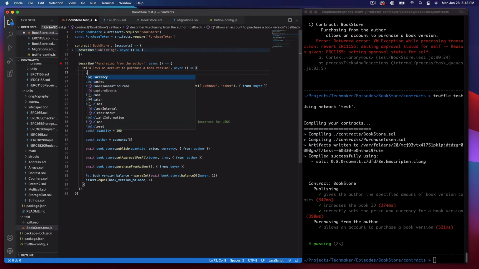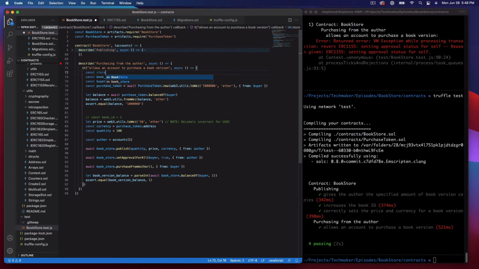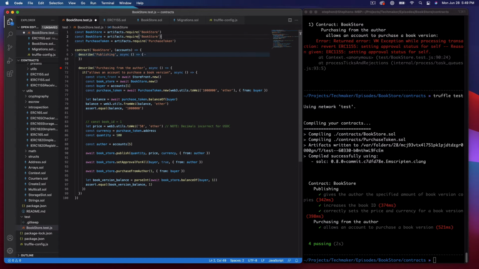So what I'm going to do is say const storefront equals await storefront.new, like that, without the 0. And then up at the top, we're going to have const storefront is artifacts storefront, not storefront.